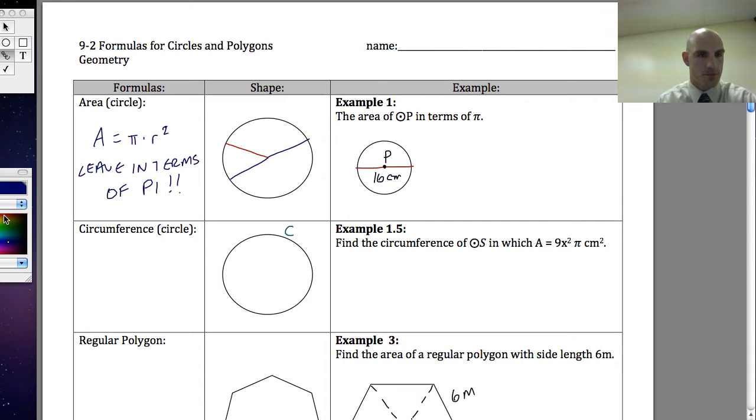Basics about these shapes, circles. You'll notice I have two different measurements here. This is the center, C is the center of the circle. And so out from the center come a couple of different things. This red thing is the radius. The radius goes from the center to the outside of the circle. And the blue one that goes all the way across is the diameter. The diameter goes all the way across, the radius goes halfway across.